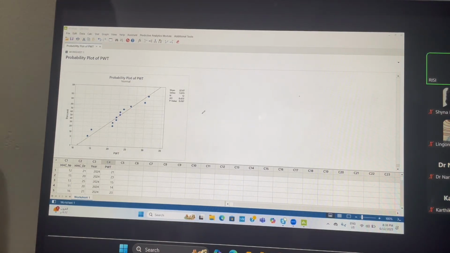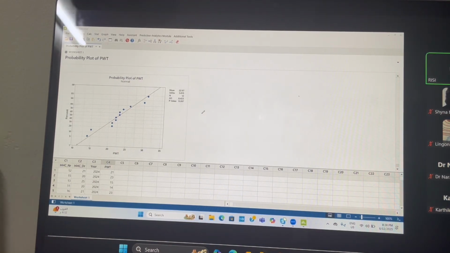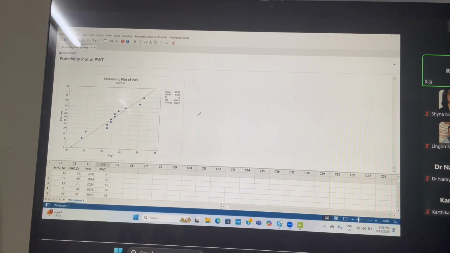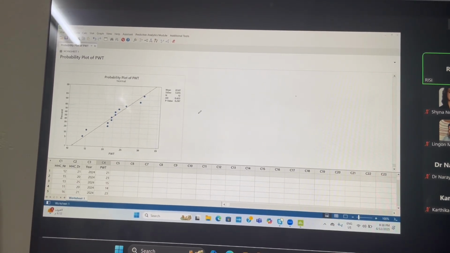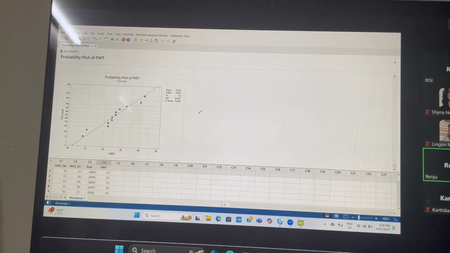Like the dots, if they are near to this diagonal line, we can say it is having the normal distribution. Also the p-value, correct?